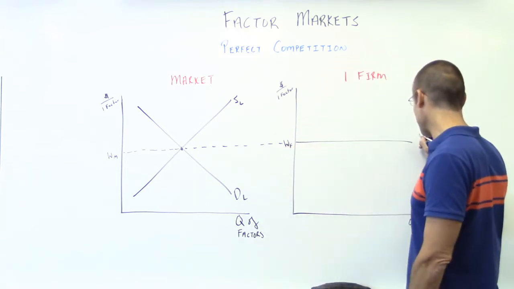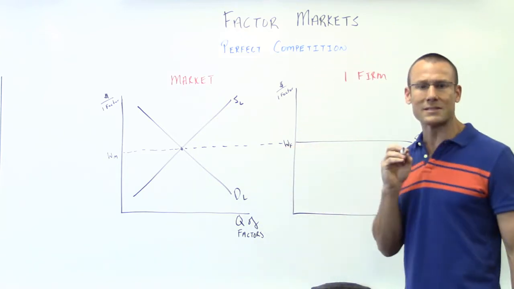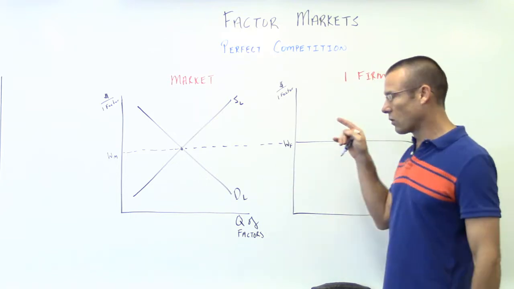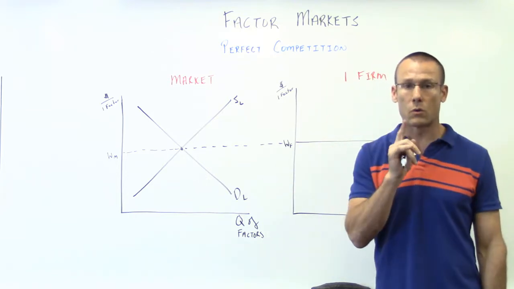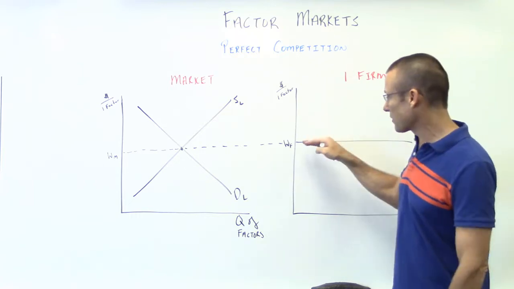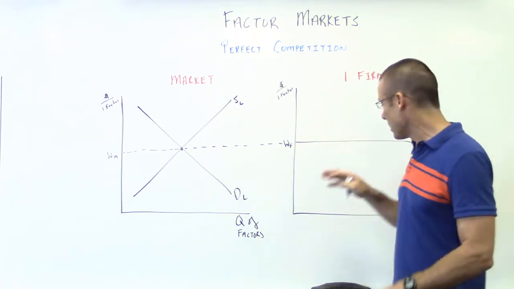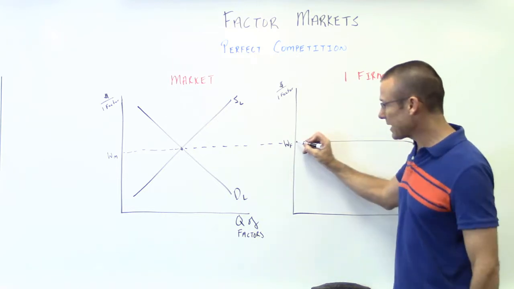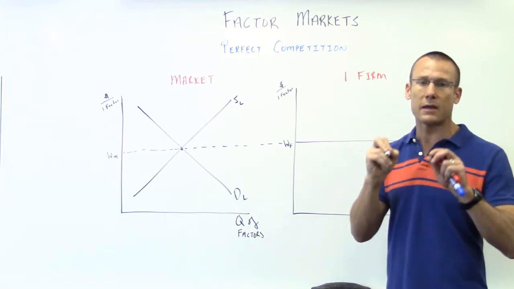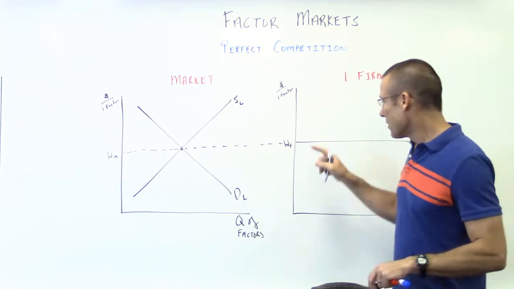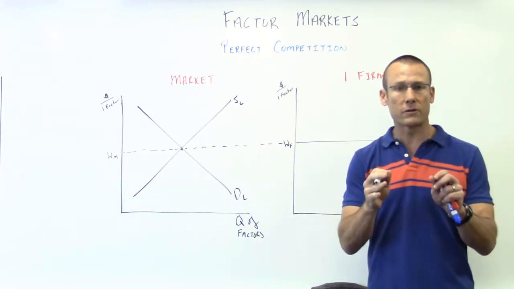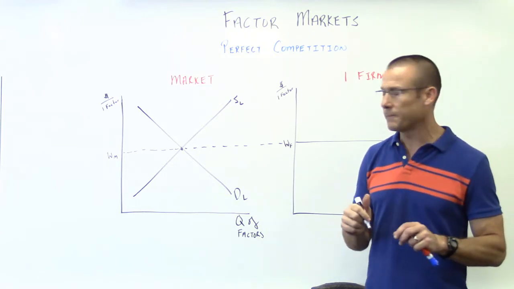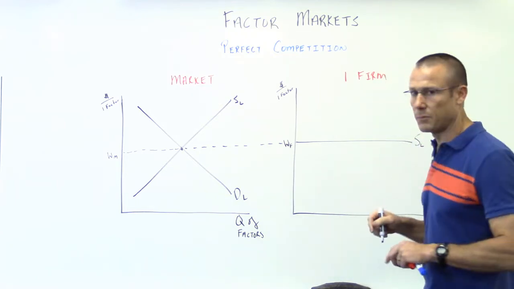What is this? This is actually the supply of labor. It's not the demand for labor. Why? Because the supply of labor, they're going to work at that wage and no lower wage at all. If this firm tries to lower their wage at all, they're going to lose all the suppliers of labor. All their workers are going away. This firm has to pay that wage. They can't pay a lower wage at all. Suppliers of labor, perfectly elastic, perfectly responsive to a wage change. So I got my supply of labor.